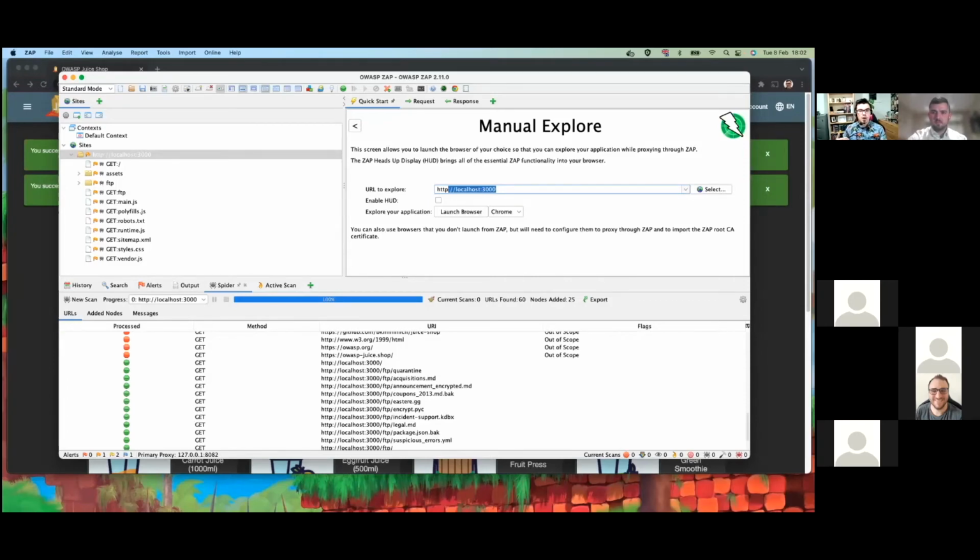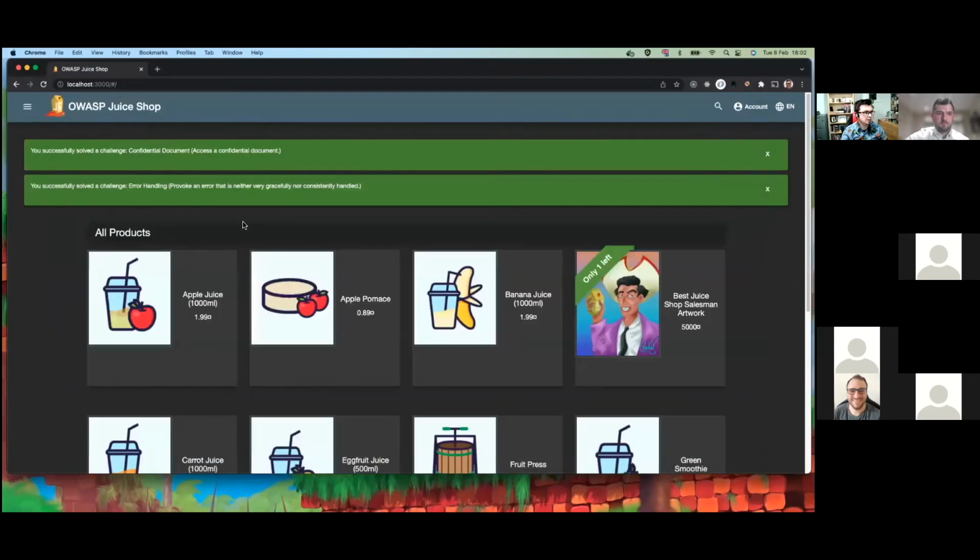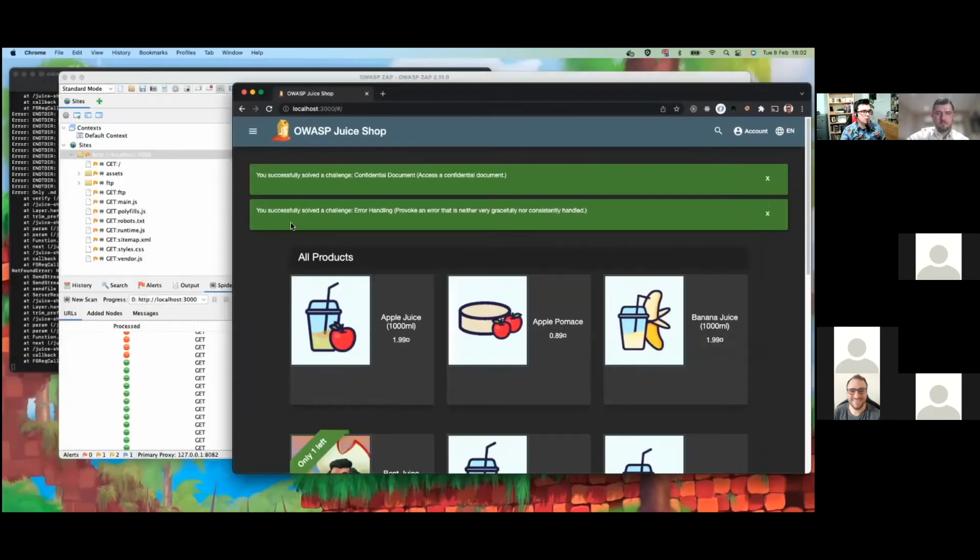Now, any and all traffic when we start running these things. So let's enable the HUD. Sorry, let's launch the browser. Let's do it with Chrome. It's going to actually run me a little Chrome session. There we go. You might find that this doesn't work with your machine. If you do, you'll need to set up a proxy. Something like Foxy Proxy will work. If not, it should just start being able to run through what we're doing here.